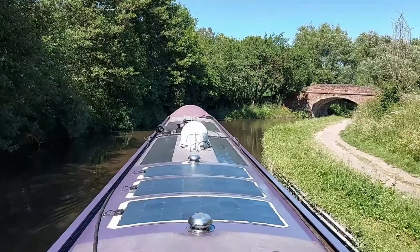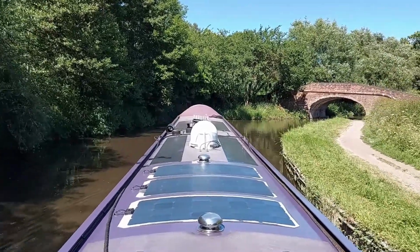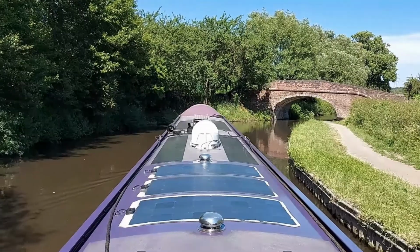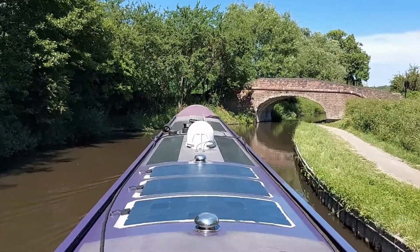It carried coal and steel from the Black Country, which got its name from the smoke from the many foundries and coal seams. It also carried a lot of stuff down from the Potteries, which would have come down onto the River Severn, then out down to the Bristol docks.